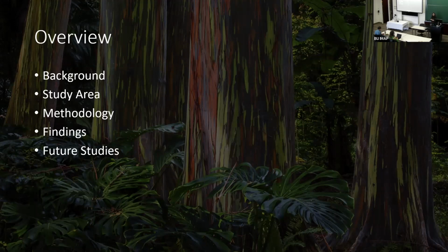Are you eating it right now? Our study area, that spot in Southeast Asia, specifically Indonesia and Malaysia. The methodology we use, which was developed heavily by Yasheng and Suchi, who are both here today. So if you got hard questions, make sure you're asking them, because remember, I'm just the first year. And then our findings, what we're planning to do further into the future.